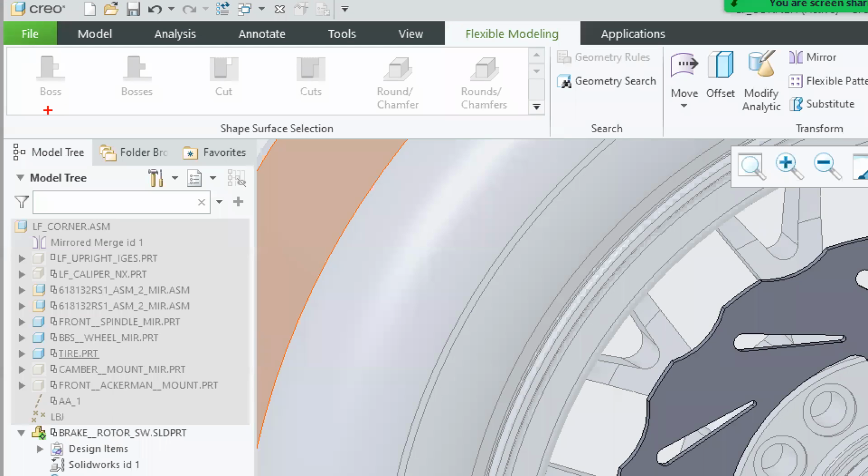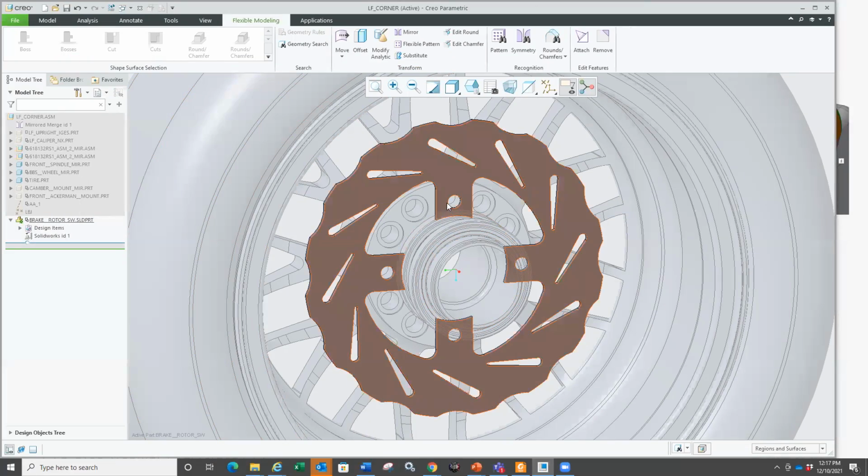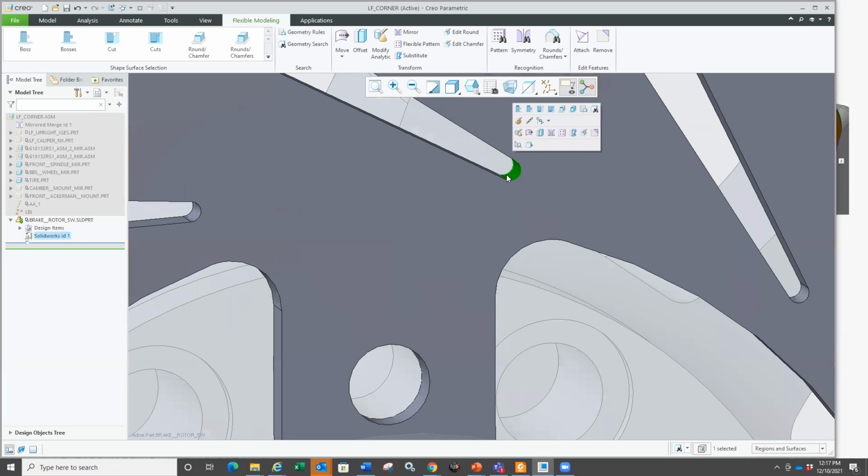And then I can do some shape recognition, do geometry search, and then do some transformation editing there. So for now, I'm not going to make a change. I'd like to just select some geometry. All these are thought of as geometry, right? It's not a feature per se. And I'm able to do some shape recognition here, right?